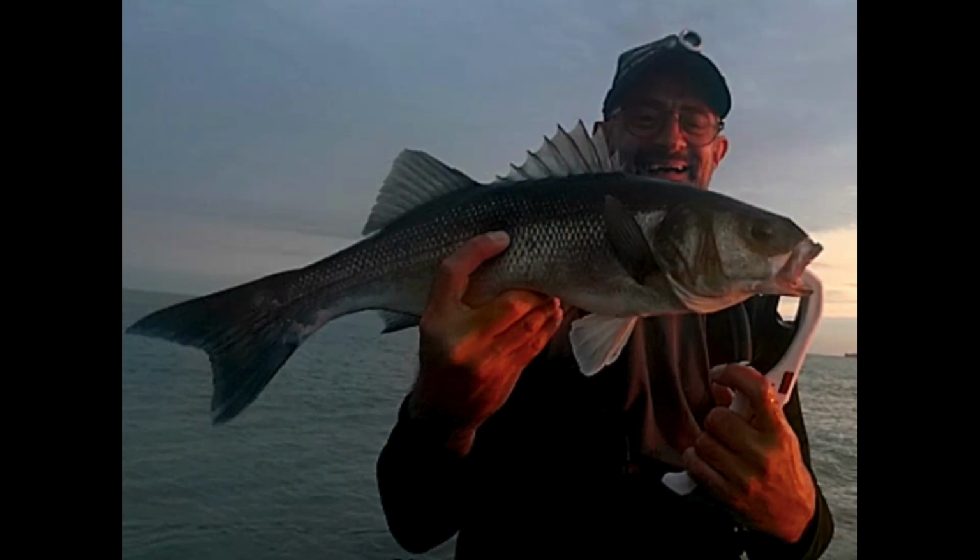The Duo Realis. I haven't got it. Stevie Wood's got it. Anyway, I should let him talk about it, really, shouldn't I? But anyway, I used to have that lure. Obviously, I'd sold a load of lures to Stevie Wood, and it's been his best lure of the year. So I had to put it in the lure guide. It's never been in any of the others. Had that lure years.